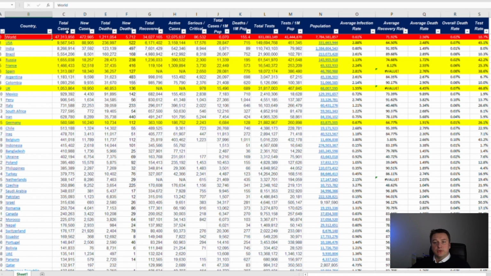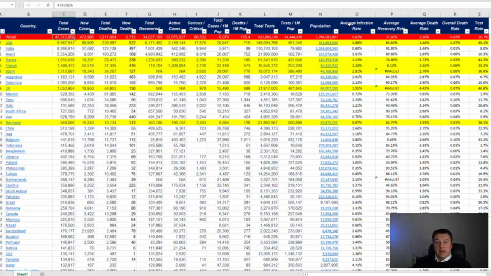So column C here shows number of cases, and we have 47.3 million cases globally. That is significant, and what that means is that there are, unfortunately, going to be a significant number of deaths if we have to be believed. But when we look at the data, we only have 1.2 million deaths globally, and that's out of a population of 7.7 billion people. When you add up all the people in the world, it comes to about 7.7. When you check it with other data sets, it's give or take within about 0.1%. These are the government's own data sets, so they're pretty accurate.